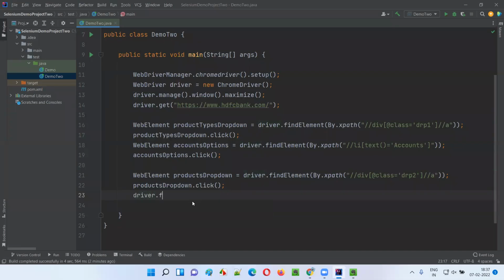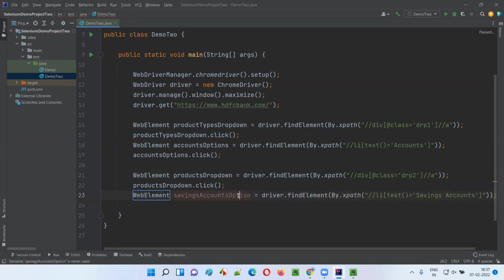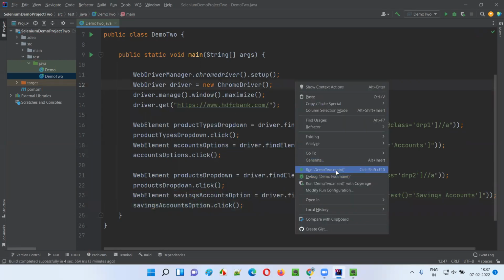I'll create a web element for this: find element by dot xpath. Give the xpath of that savings account option, and here I'll say savings account option is equal to. Done. Now click on this savings account option by using the same click command. That's it. Now run this code, guys. The same thing will happen.